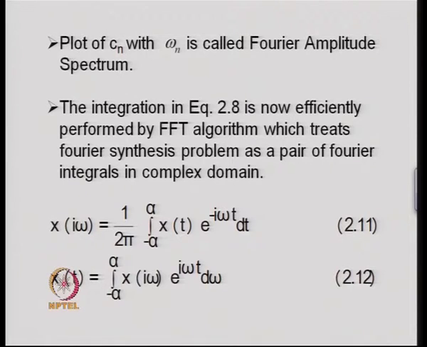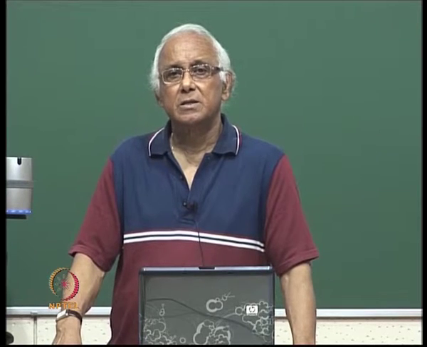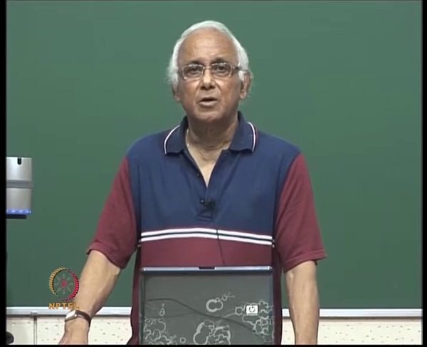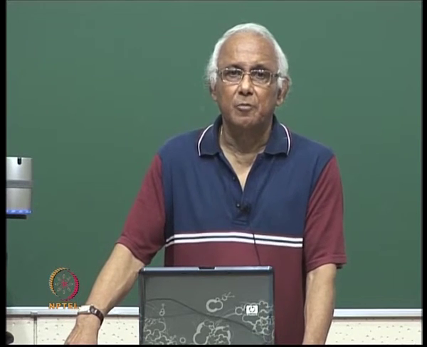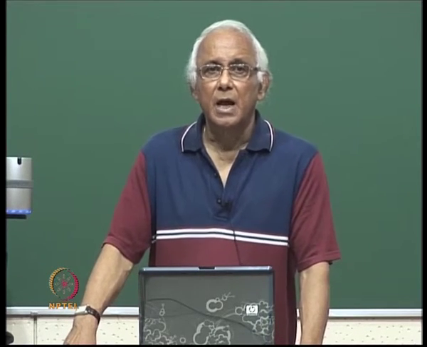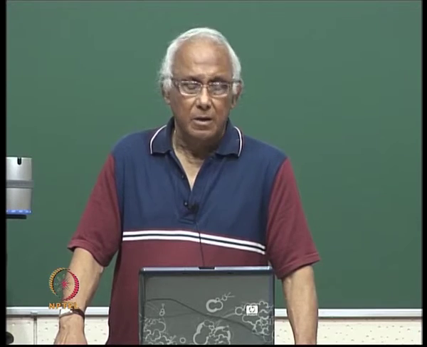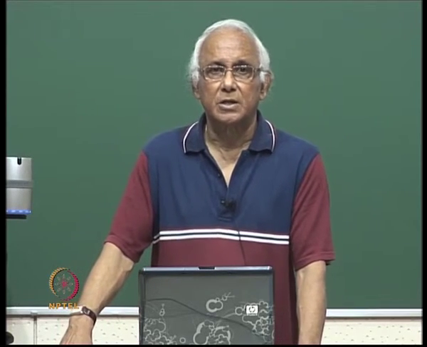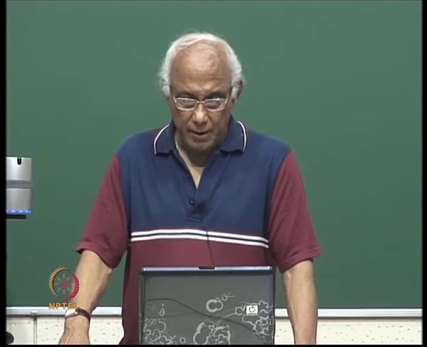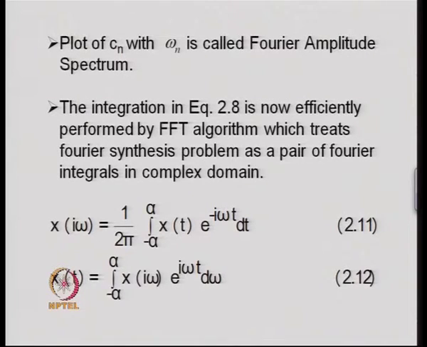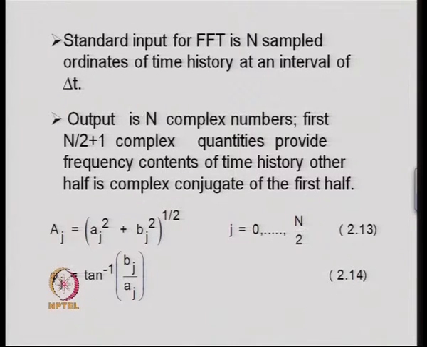Now, using this Fourier transform pair, an analysis of the structure for ground motion can be performed in the frequency domain, and this technique is known as the FFT analysis of the structure in frequency domain. Now, the standard input for FFT is n sampled ordinates of the time history at an interval of delta t.